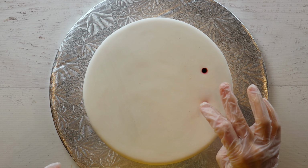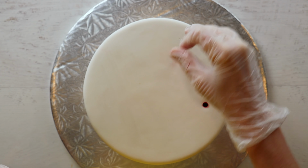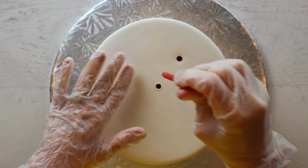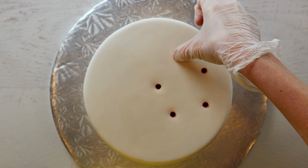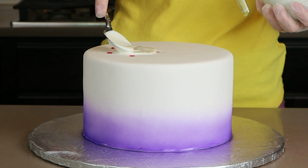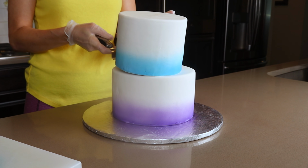Next, we need to prepare the cake for stacking, and that requires adding plastic straws for support. So I have cut 5 straws to the exact height of the cake, and then I'm pushing them into my larger cake. And since the top tier will be off center just a bit, the straws need to be only on one side. To get my top tier to stay in place, I'm spooning some melted candy melts on top of the larger tier, and then I am carefully moving my top tier into place.